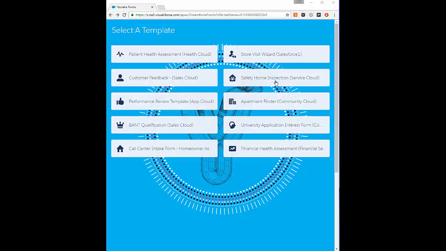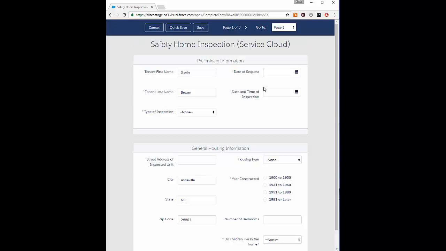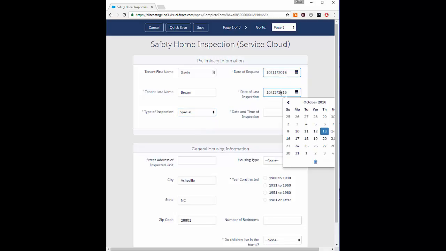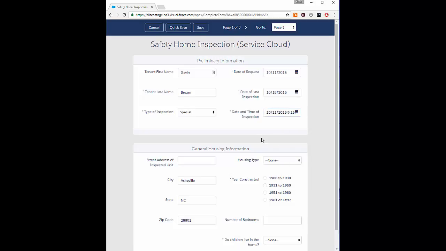In this example, we'll show how you could use Youreka to perform a home inspection, whether it's behind a laptop or out in the field on a tablet or phone. Once inside the inspection, the values from the fields we have are pre-populated, like the name and the address. We're also able to make use of date or date and time fields, and ultimately what we're driving towards in an inspection is finding problems.